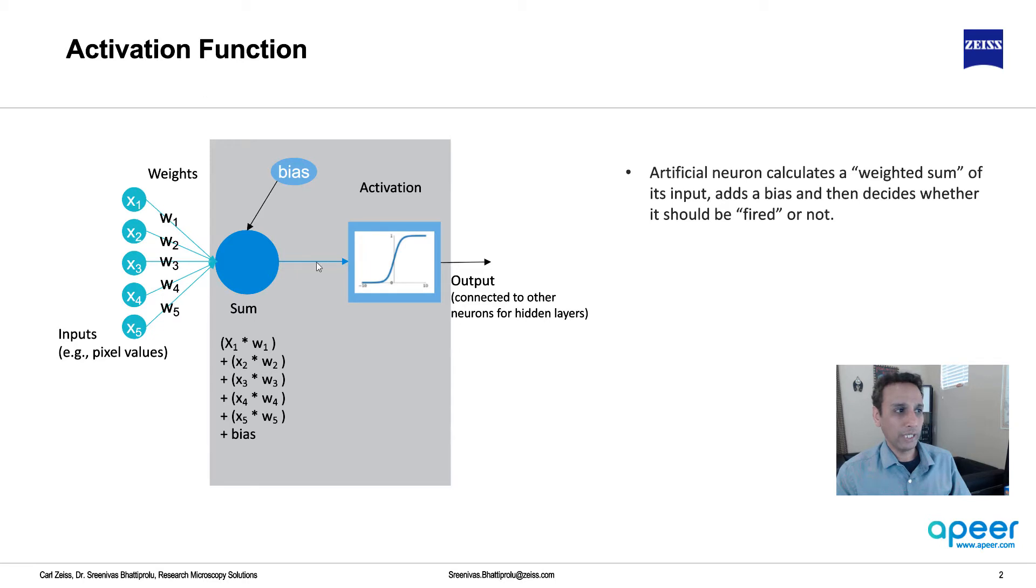So far, what do we have? The weighted average. Now, the activation function helps make that decision whether to fire or not to fire. And we'll see how that happens in the next few slides, but this is the main functionality or main reason why we need this activation function.